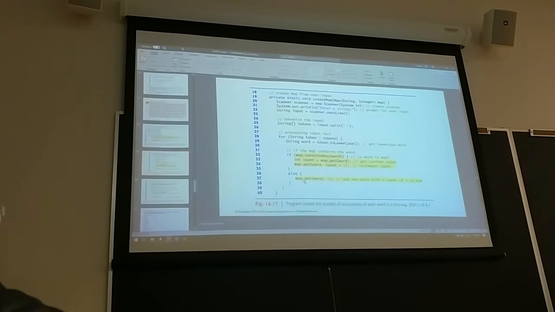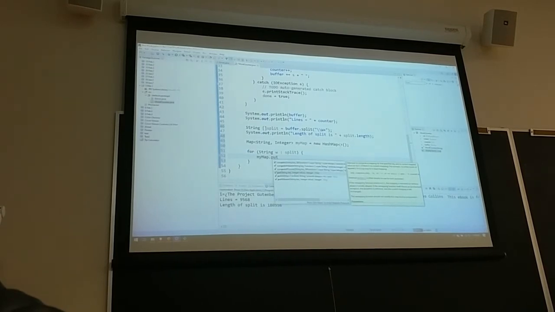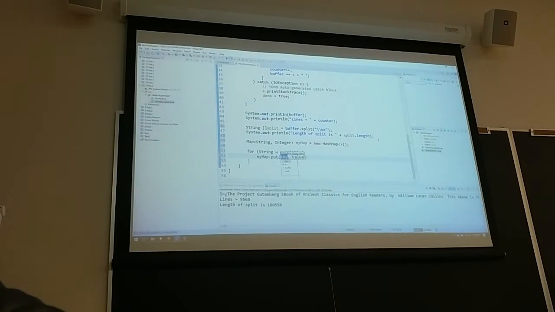So the default case is going to be this: dot put, and the key is W, and the value is 1. That's the default case. If it's the first time we're seeing this word, we'll do that.